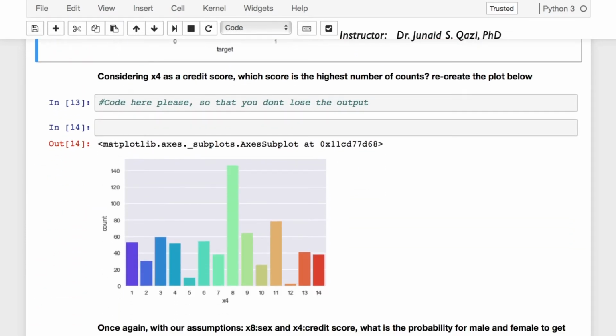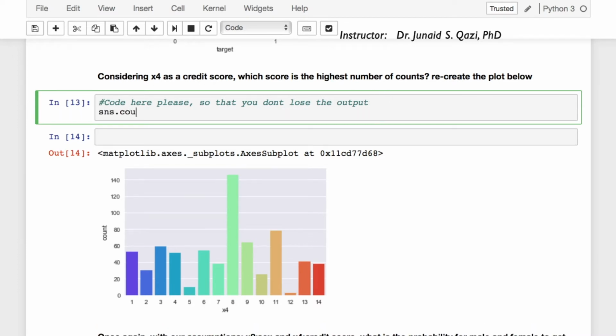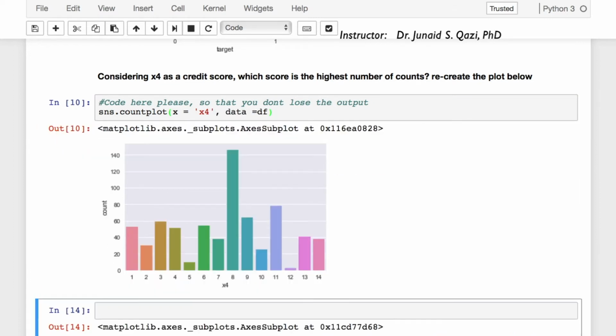So the next one is, considering x4 as a credit score, which score has the highest number of counts? Recreate the plot below. So once again, this is a count plot and you have to grab column x4. So let's call sns.countplot again and grab the column x4, and our data is df, and run this cell.